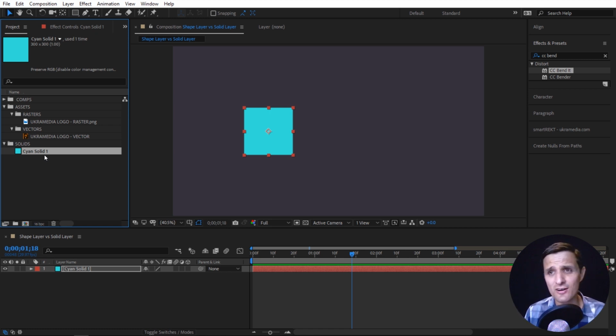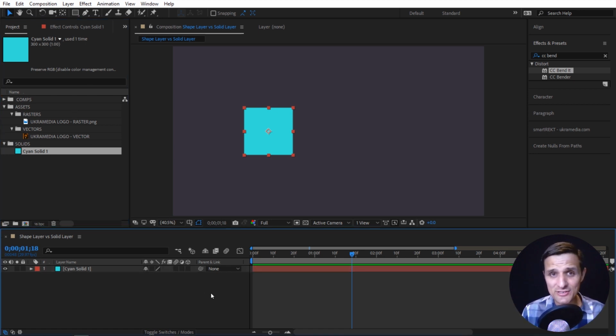Now, shape layers are, I guess what you would say, a subclass of an AV layer. Now, I don't want to get too technical. I've heard people refer to it as a static layer. And what that basically means is that it doesn't have a source, and that means that it won't live in the project panel. So when you create a shape layer in your composition, it will live in your composition. It's a blessing and a curse in a lot of ways.